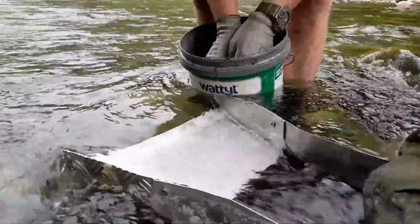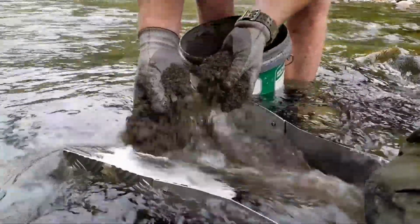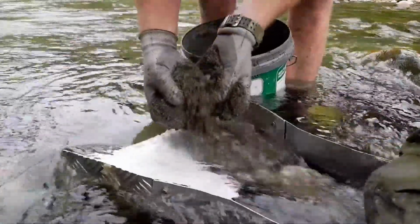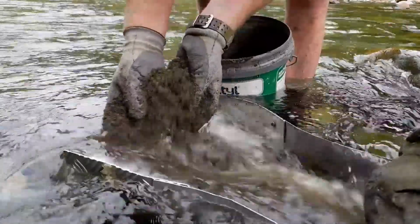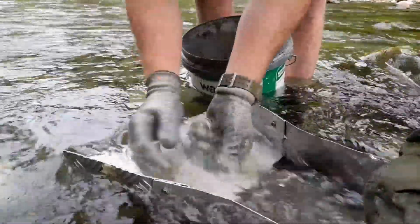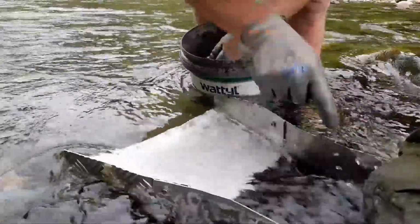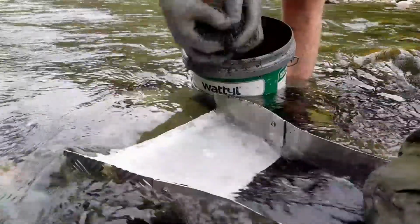I can see gold in the V groove, which is great. Piece down here, little bits and pieces over there, pieces up the front.